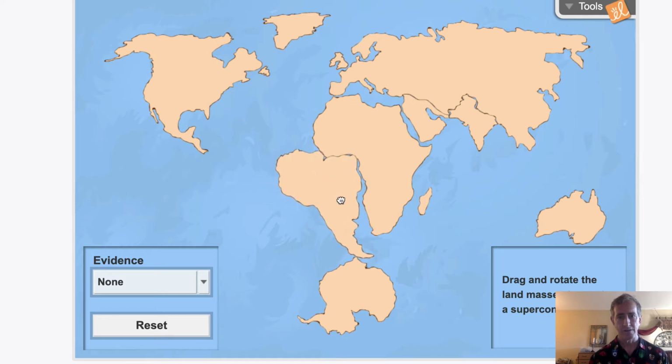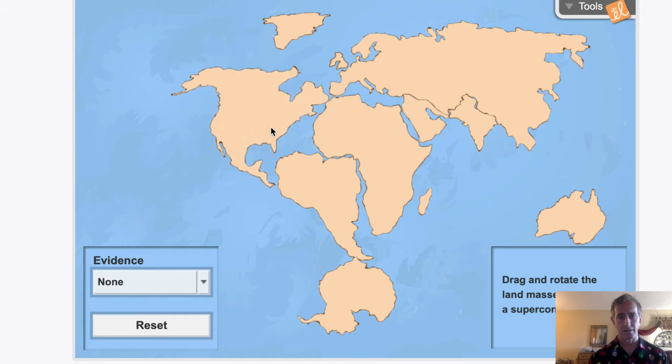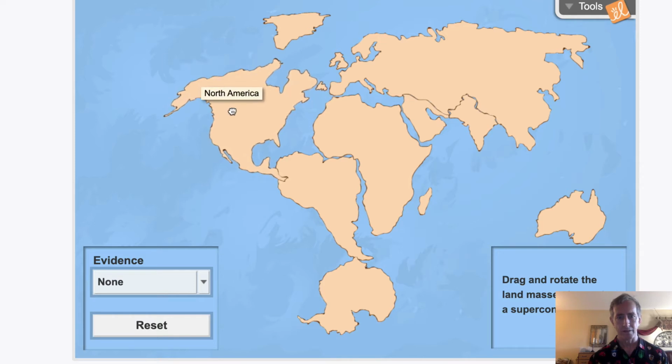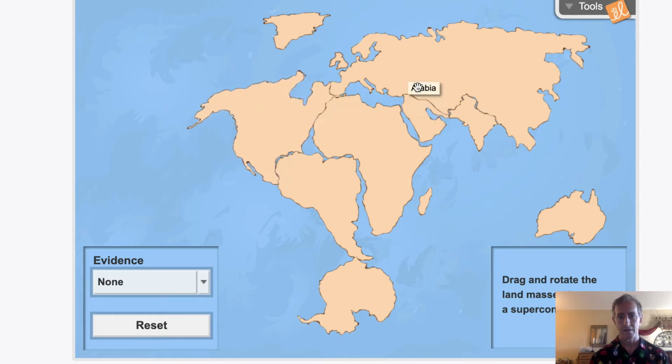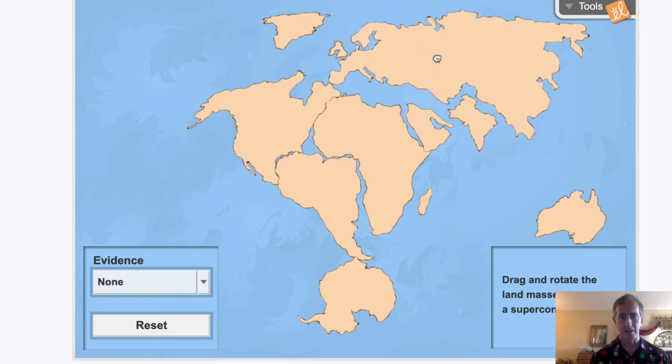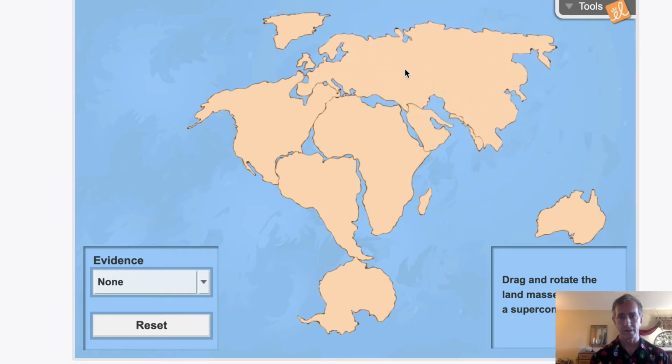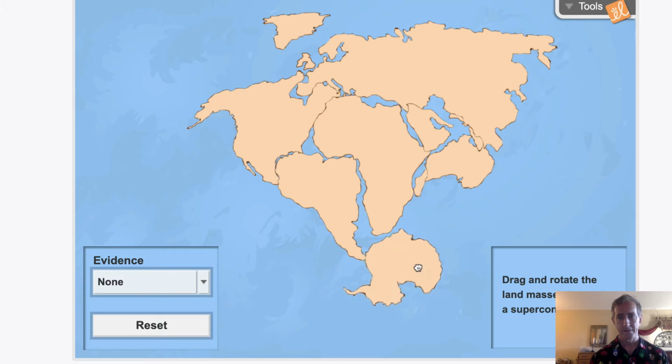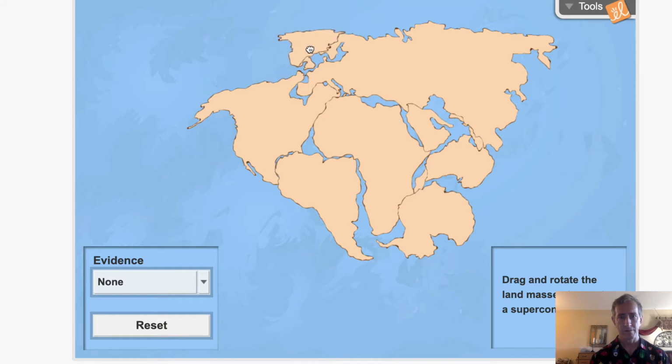Let's see here. That looks like it goes there. These look like they already fit pretty close together. Oh, look at that. That fits right into the United States. Where's this go? Here? Let's go up in here. And I don't know, does that work?